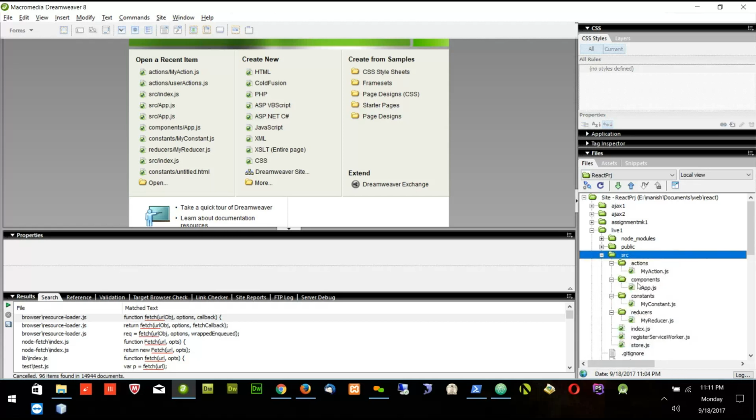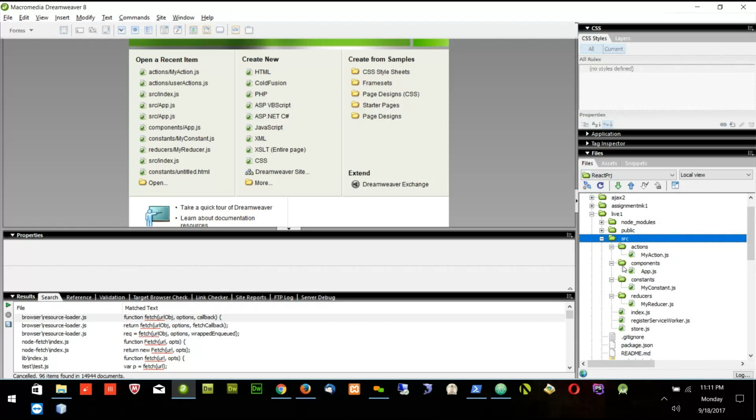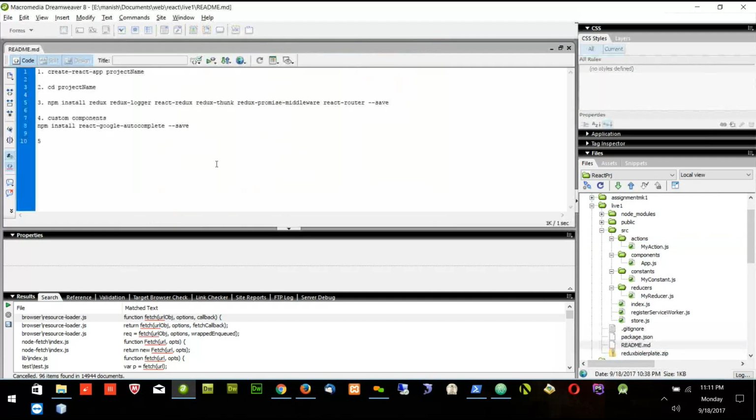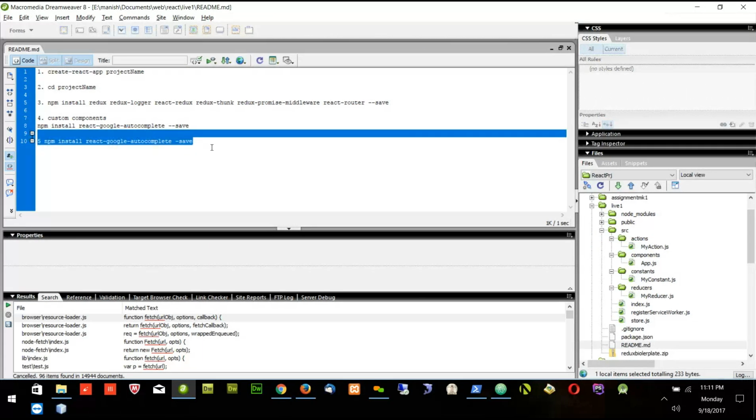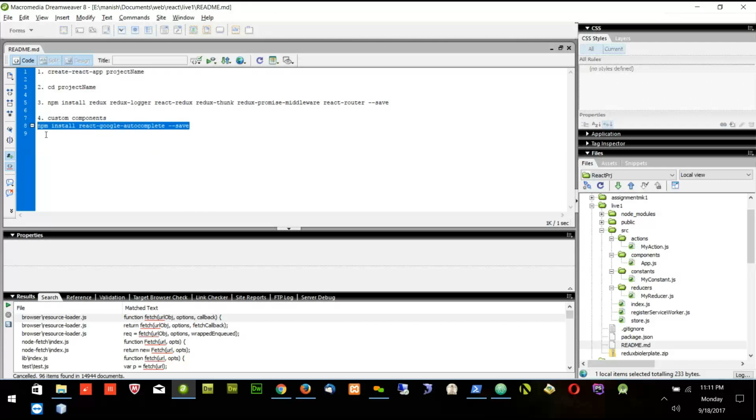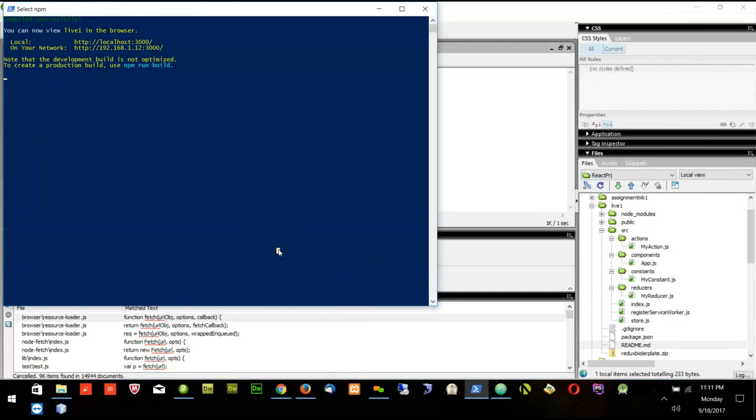So I already have this boilerplate ready. So whenever I want to start something, I will take all these files and then I will start on top of it. The first thing I told you, for our application, we need to install that Google Autocomplete, the custom component. Let's install this one and then we will start our project. It's very simple. You have done everything. We are just repeating the steps so that you will get how we do this project. This is a very simple one. From next time, we will do complex ones.